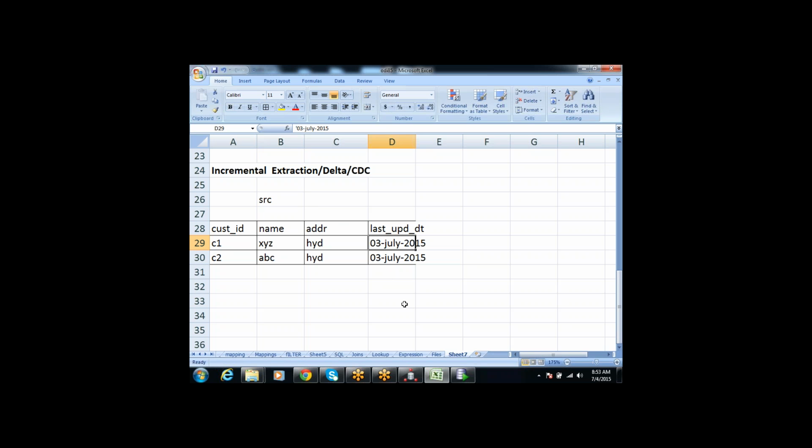So most of the times when the data is extracted from OLTP, let's assume the source is the OLTP, we extract one day back data. Current date is 4th.